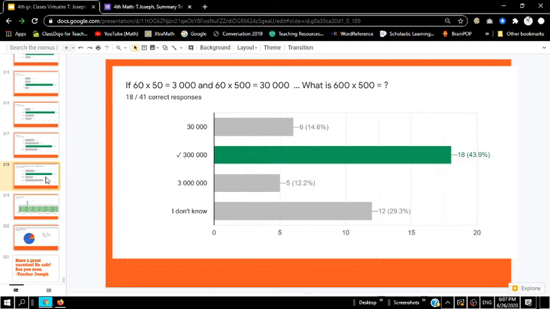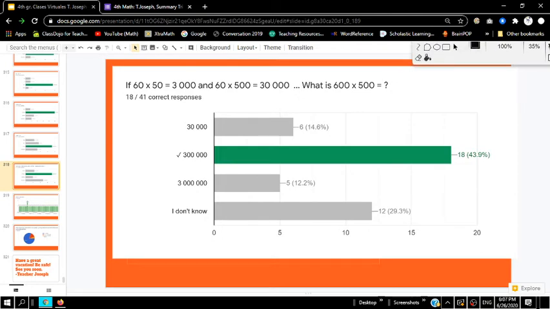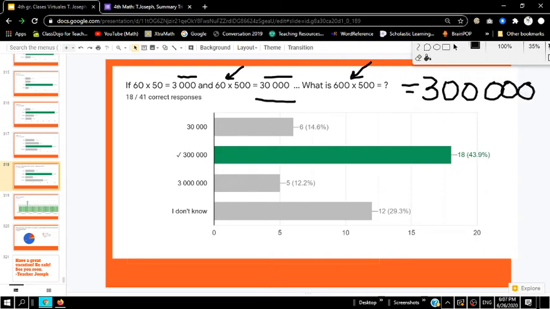If 60 times 50 equals 3,000, then 60 times 500 equals 30,000. What is 600 times 500? Well, you'll notice that it's going up by 1 zero, right? These are 3 zeros here, 4 zeros here, and since we added another 0 onto this problem, we're probably just going to have to add a 0 to our answer, right? So just 30,000 with one more 0. So most likely that answer would be 300,000. But let's calculate it out just to make sure.